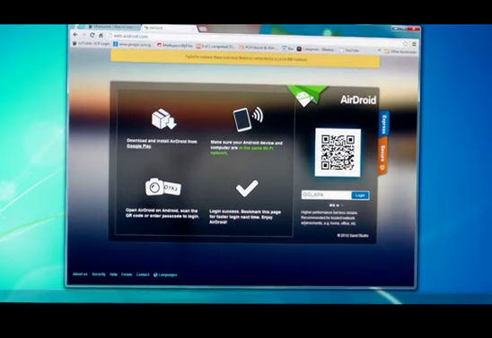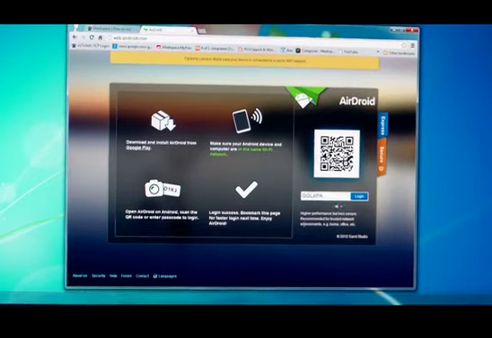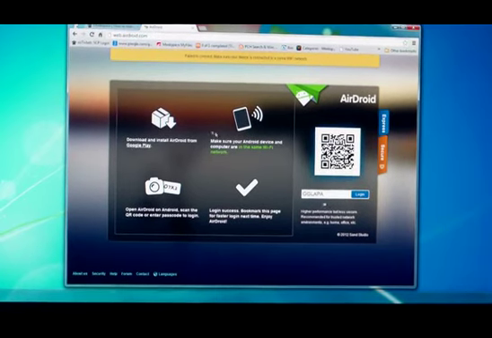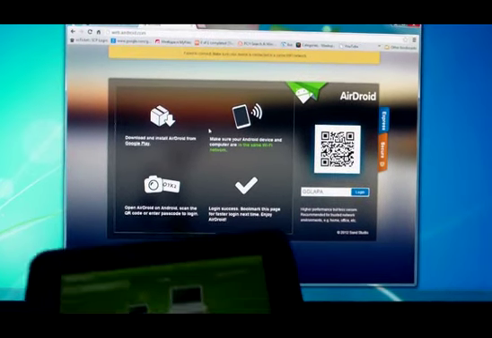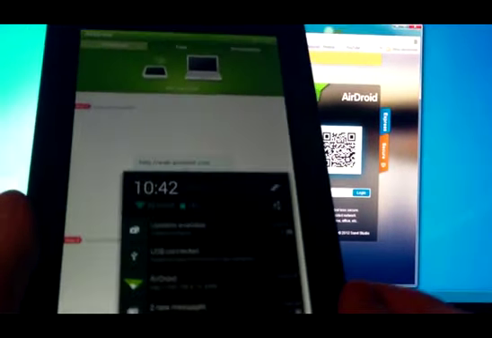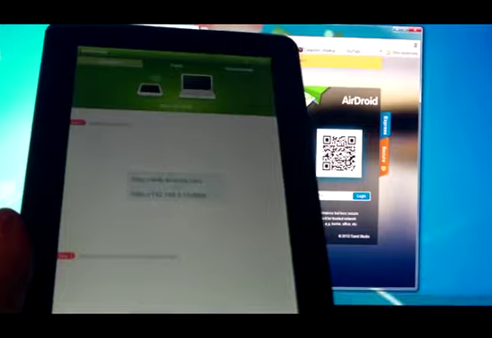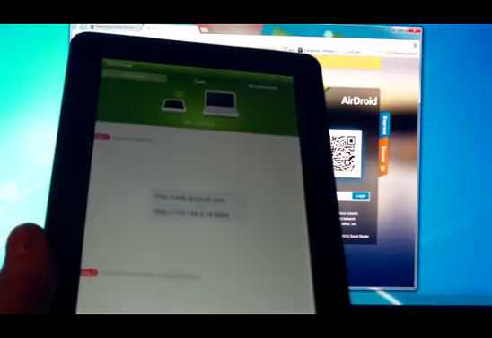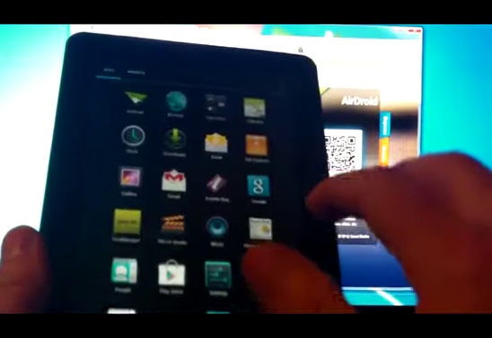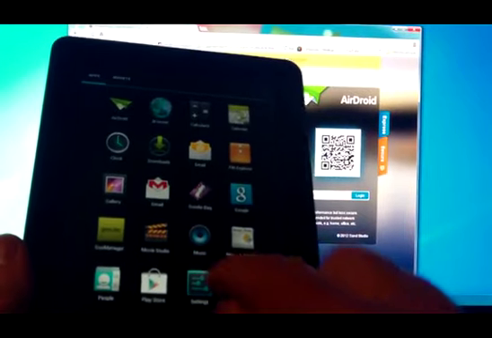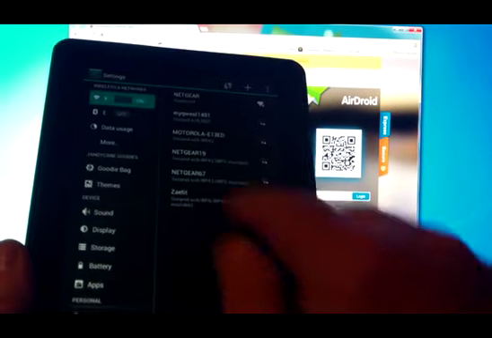And usually what this means is that your wireless is not on. So what I'll do on the device is I'll go into my wireless and stop it and start it, if that ever happens.